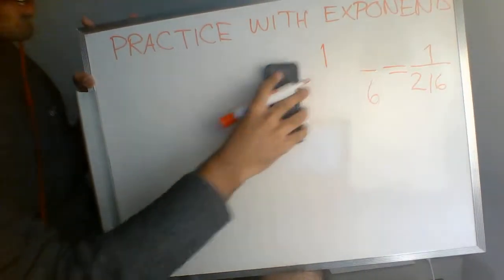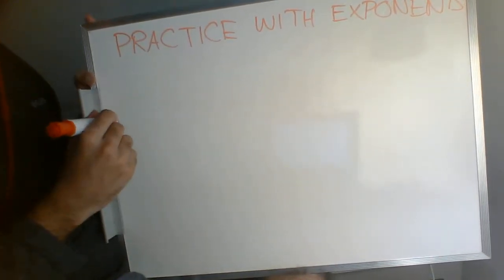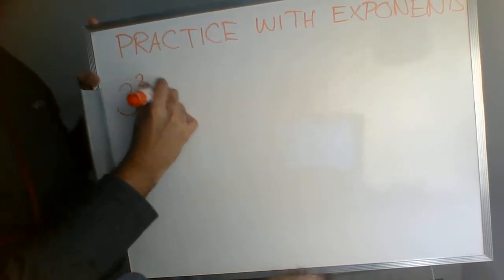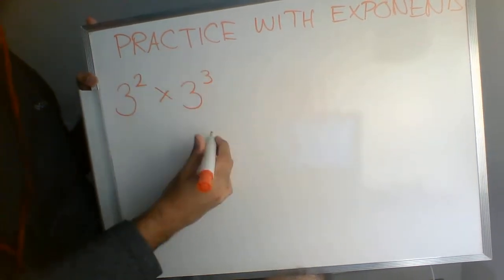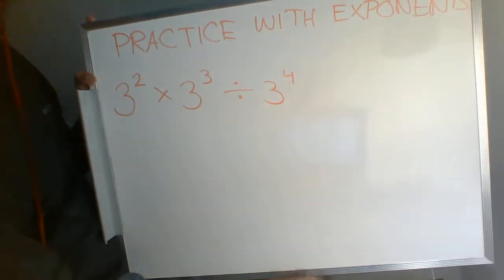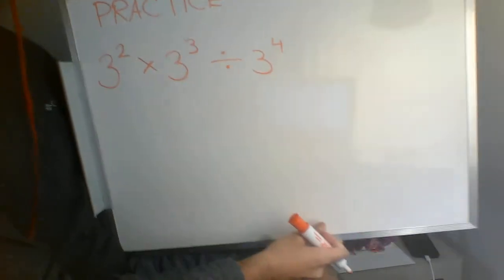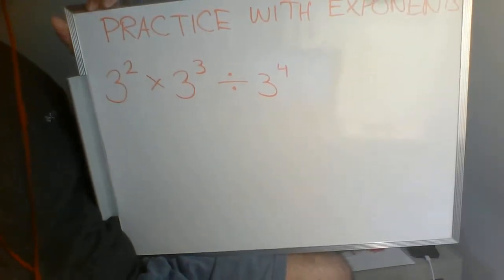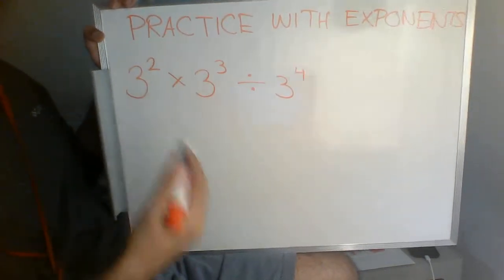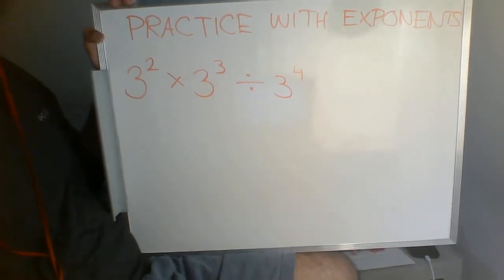Yeah, so let's do a couple of practice problems, and now we're going to use some of the exponent rules that we were talking about before. So we'll start with this problem. So we'll start with 3 squared multiplied by 3 cubed divided by 3 to the 4th. So if we're following the order of operations, we have to deal with exponents first, which means that we would have to compute 3 squared, which is 9, multiply it by 3 cubed, which is 27, and then divide it by 3 to the 4th, which should be 81.